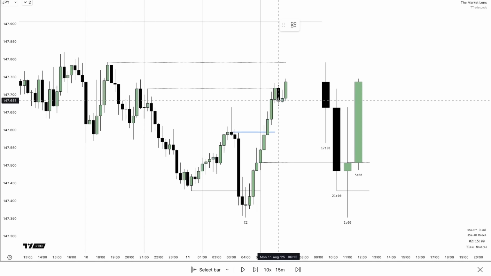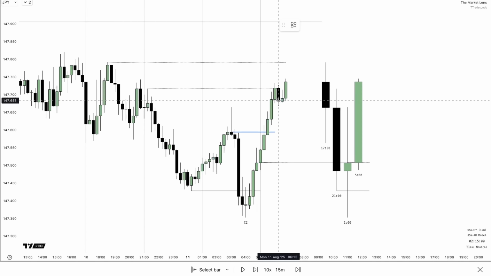So now that we have gone over a few examples using the 4-hour and 15-minute time frame pairing, which I find is the most straightforward, let's go over a few different examples using lower time frame pairings. So what does it look like if you're trading a 4-hour power of 3 and using a lower time frame fractal model? This is what people refer to as GXT, which is using Garrett's 4-hour profiling with my fractal model.